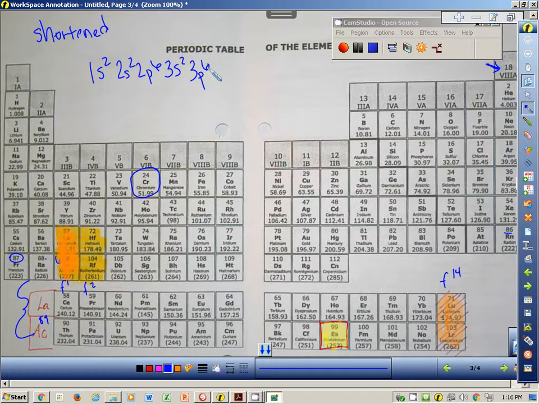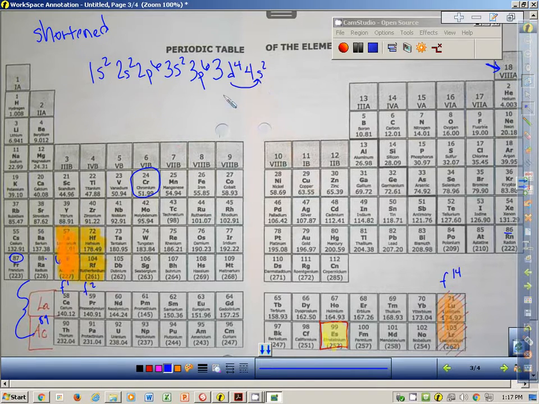It's hard to do it wrong. Then they'll do 3d4, 4s2. You see what I just messed up? What did I mess up? These 2? How should it be? Flip-flop those. So done properly, it should be 4s2, 3d4.